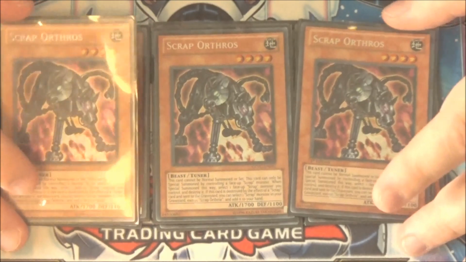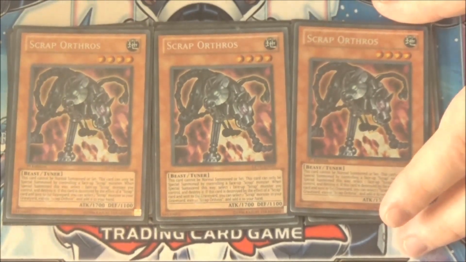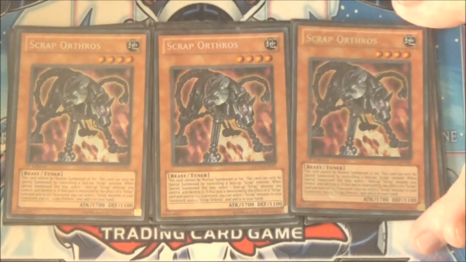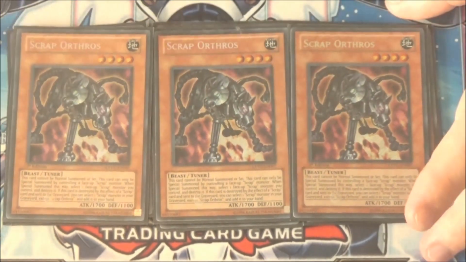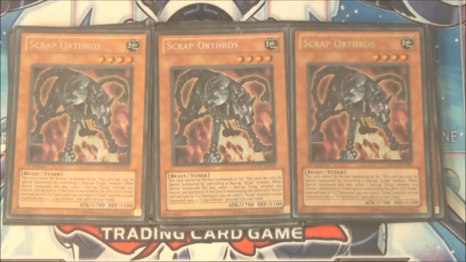Which is pretty recurring with Scrap monsters. A lot of the monsters have effects where if they're destroyed by a card effect, or more specifically a Scrap card effect, you get to add a dude from your graveyard to your hand. It's kind of like recycling, you know, something you're supposed to do. But I don't want to get preachy. Why did I say that? I'm stupid. Whatever. Okay, moving on.